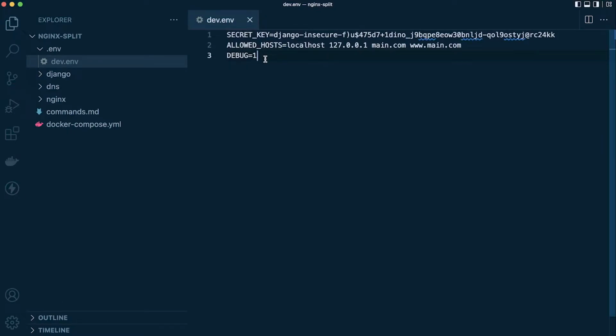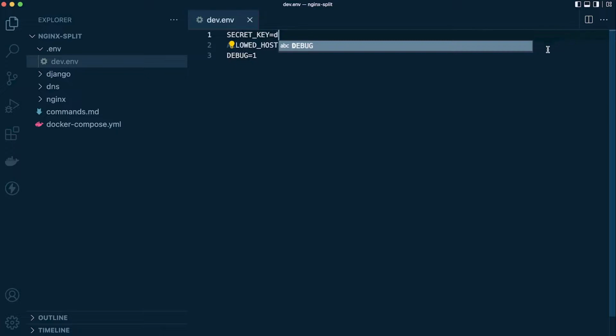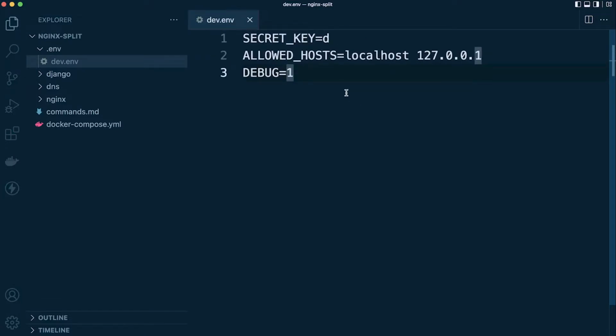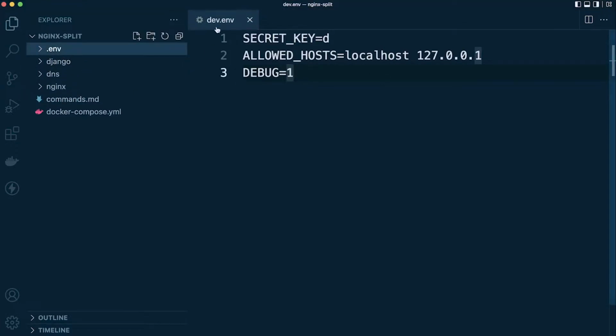If you have a look at this tutorial's code, you don't need to type all of this out. You can just type in something like that. And in actual fact, you only need 127 here for this tutorial. So that's pretty much all you need in this file for this tutorial. But like I said, check out the code for this tutorial and just copy and paste it in. That's just so that we can start the instance of Django.